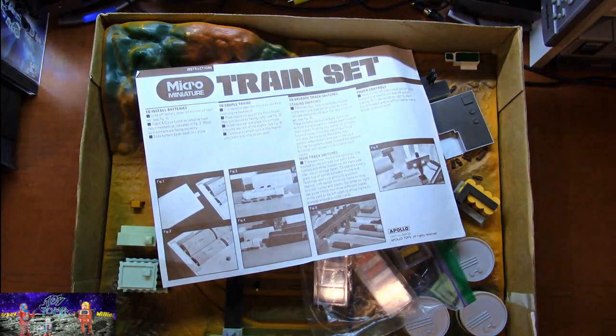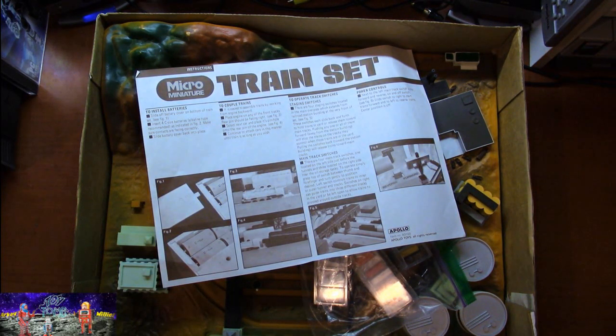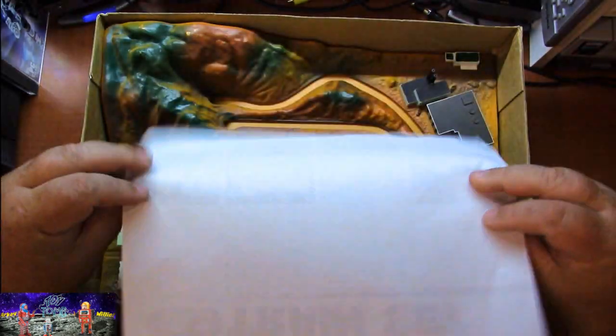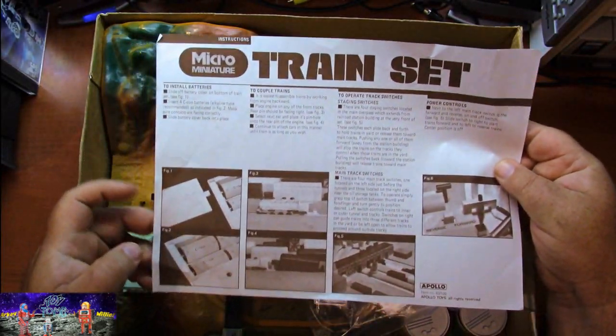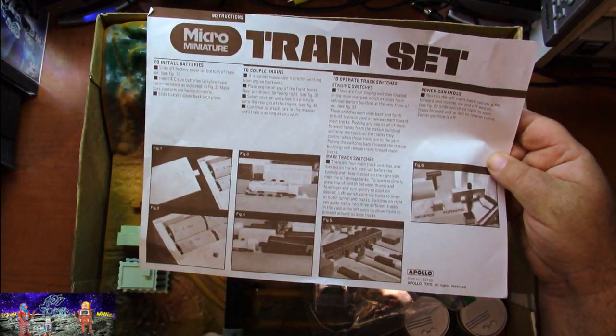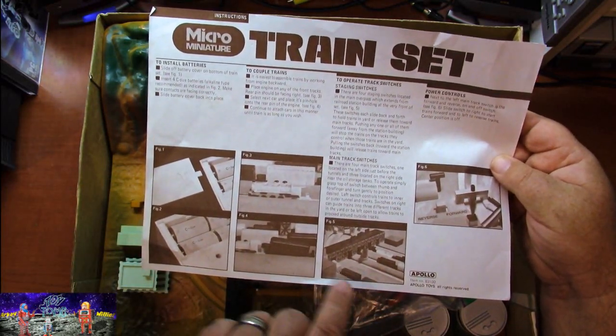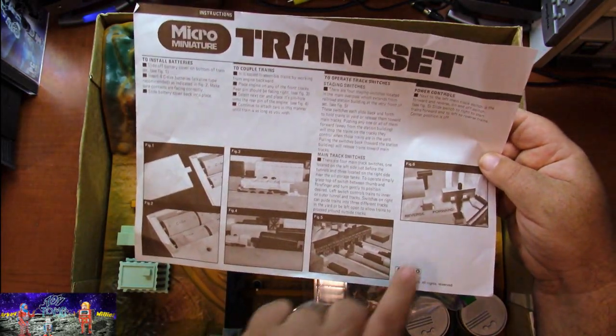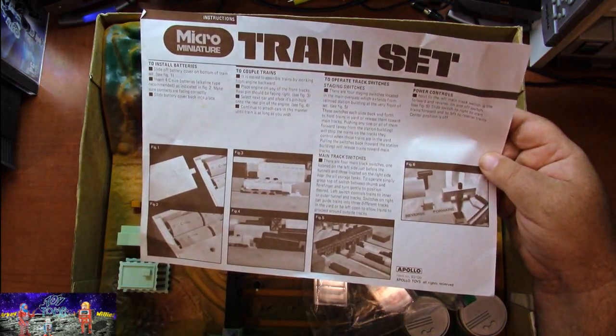So inside the box, of course, we have the instructions. It's just a one-page instruction sheet here. Basically tells about how to put the batteries in the bottom of the unit, how to couple the little cars, how to work the track switches and the little staging gates right there, which I'll explain in a minute. And the power controls are forward and reverse. Pretty cool.